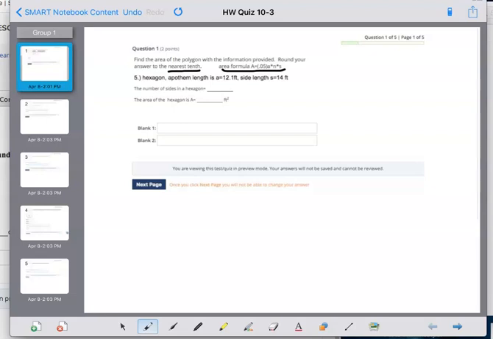So remember, my area formula has A, N, and S. A is my apothem length, N is the number of sides, and S is the side length. A being my apothem length is 12.1. N, the number of sides, is 6. S is 14. They asked for the number of sides in my polygon, so we had to know that. I'm just going to erase that. That should be something that I have, and that is 6.